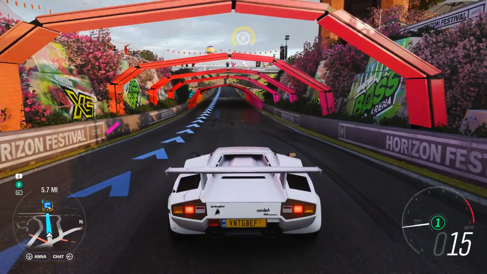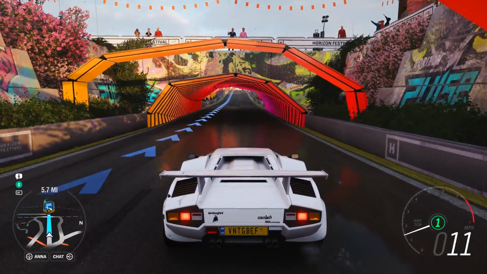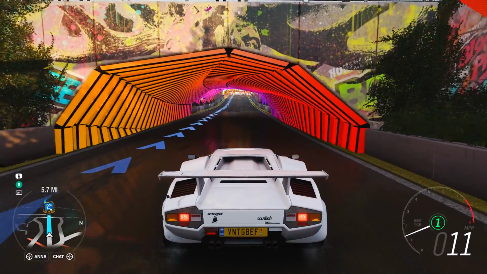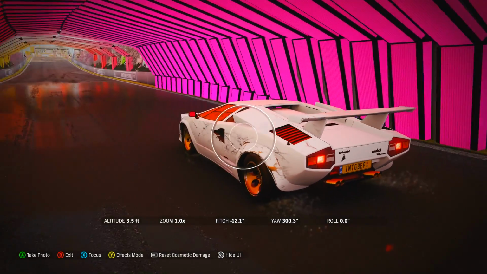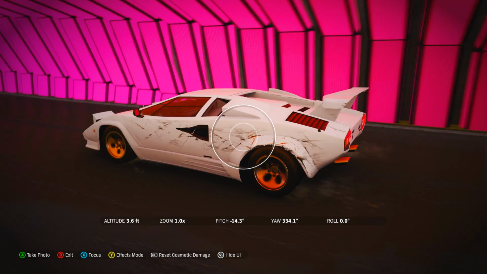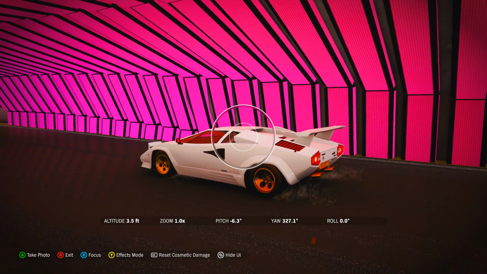Right near the festival grounds is this sweet, sweet, very colorful tunnel. And I know when I think of Lamborghini Countach, I think of the 80s. Let me see if I can't get sort of an action shot going here. Of course, we're going to have to reset cosmetic damage. Okay, so it's brand new. Now, I want it so that all we see is the tunnel.